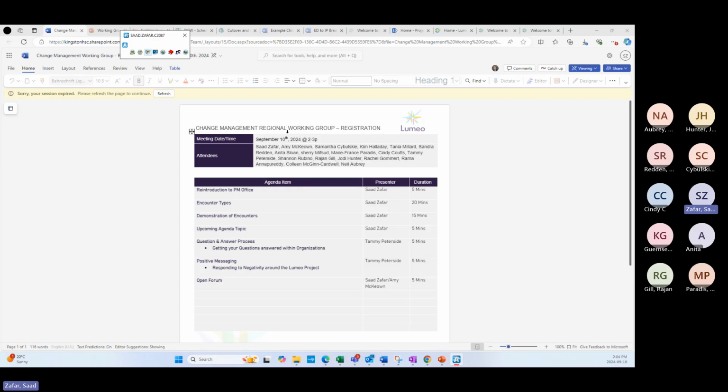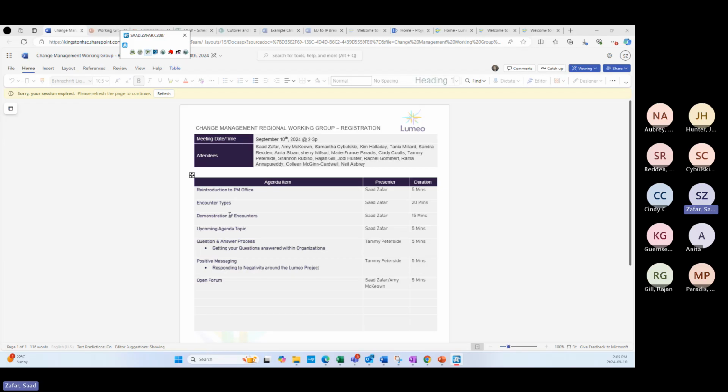And then we'll look at different encounter types that are available within PM Office. While I'm showing you different encounter types, I'm also going to focus on how these conversations or encounters can be accessed from other applications outside of PM Office. Then we're going to go a little bit into the detail about the encounter. Because we don't have a lot of time to focus on each and every encounter, I'm going to focus on the most commonly used encounters, such as inpatient, outpatient, ED quick reg, ED full reg.